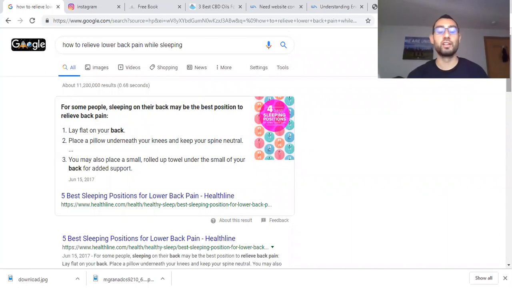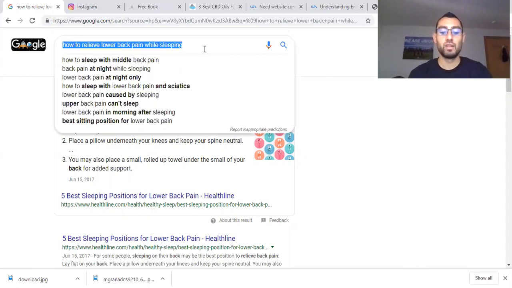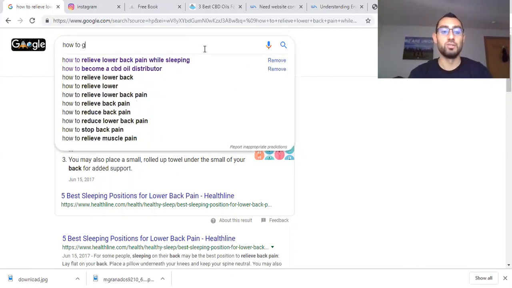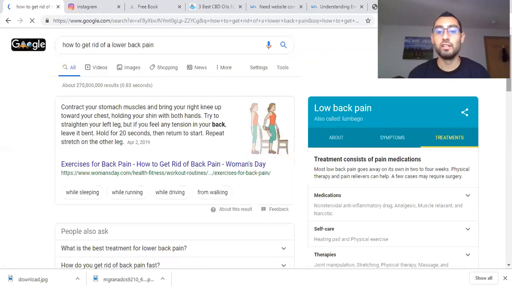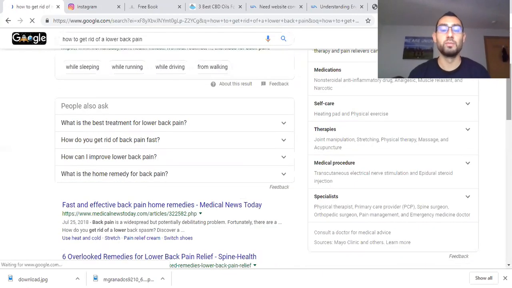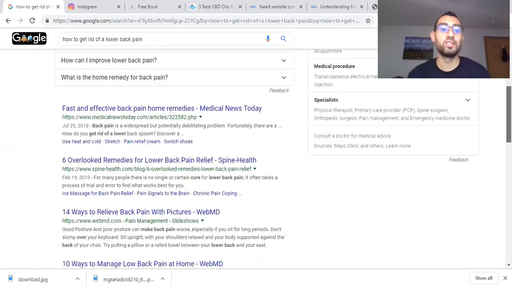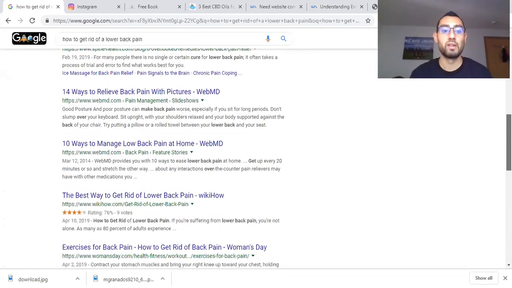And there's probably, on the second, third, and so on, more of those authority sites that you want to stay away from. So you really have to understand, in my niche, how to get rid of your lower back pain. Maybe it's called an LSI keyword, right? Something that sounds similar to it, but it's like a synonym of it. So how to get rid of is similar to how to relieve, right? So it's just more long tail. So you get to understand this more in your niche over time.